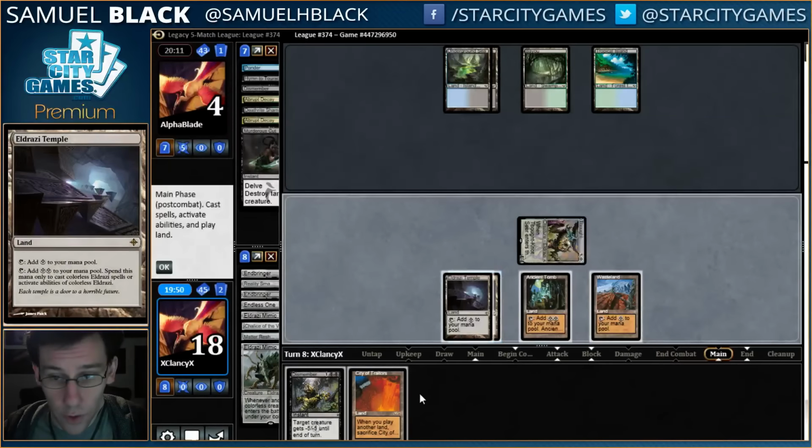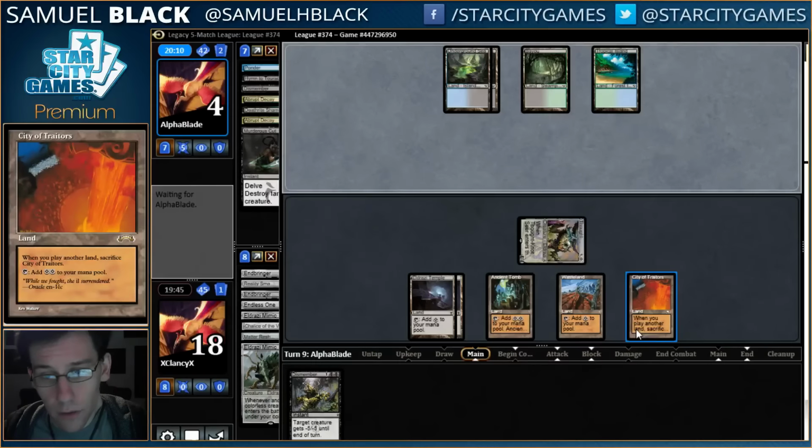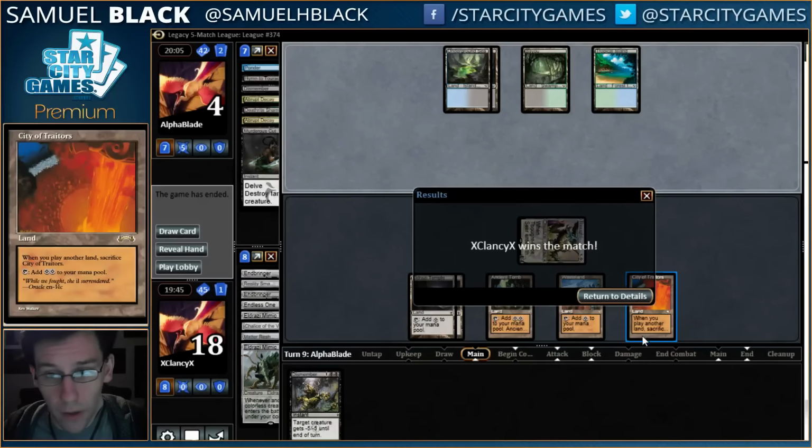So I'm going to play City of Traders because that actually lets me activate Ugin if I draw it and play it. While if I did it in the other order, if I held City and then played City, I'd be able to activate it every turn. But given the game state, I think I only need to activate it once to win, so it's better to play it first.